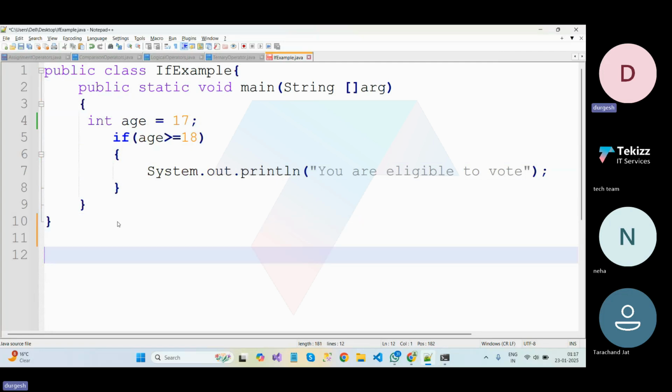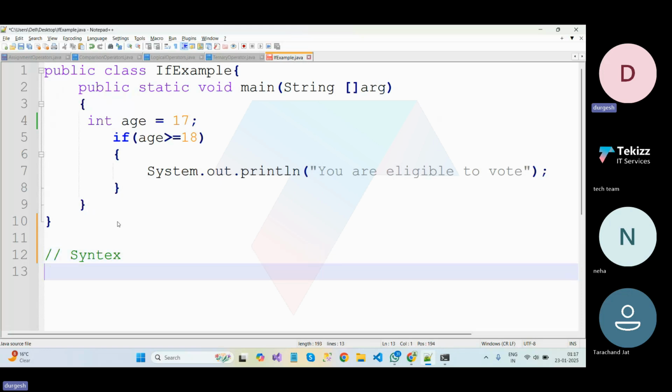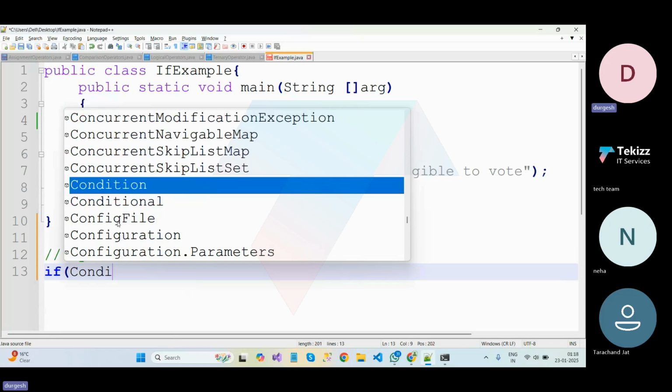Okay, so this is the syntax of if, like if condition.